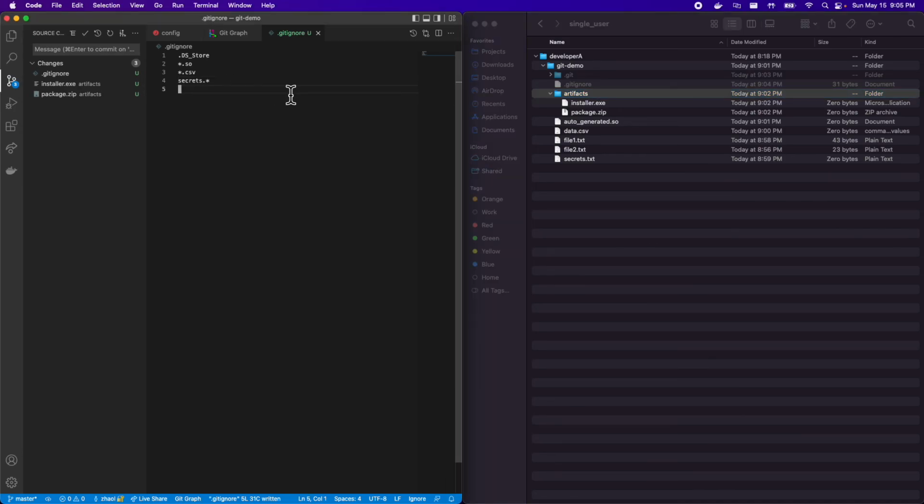So we could say artifacts folder. It will remove everything in that folder, and if we didn't commit any file in that folder, this folder wouldn't be tracked as well.